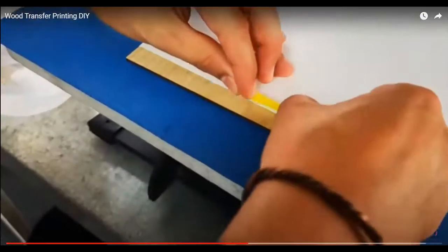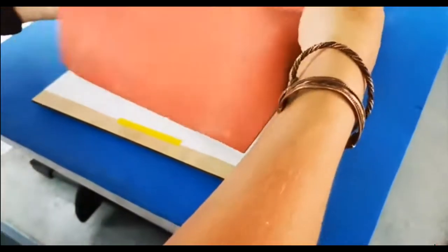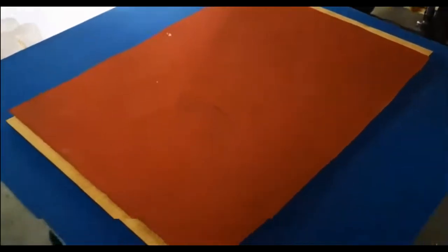Right, guys, I'm doing a second video on using sublimation tape, just going across like that, just to keep it in the right spot. After that, you're going to take your rubber press mat and place it over the graphic. You're now confident to know that it's not going to move while you're placing your mat over, and you're going to press for 55 seconds.